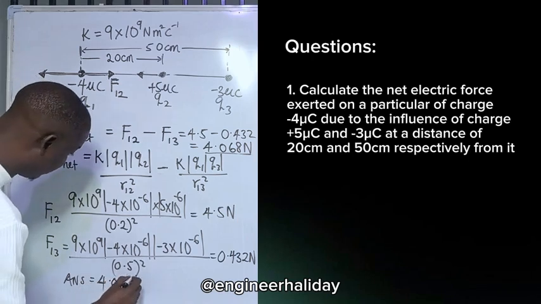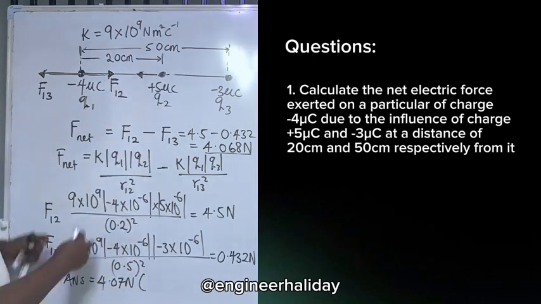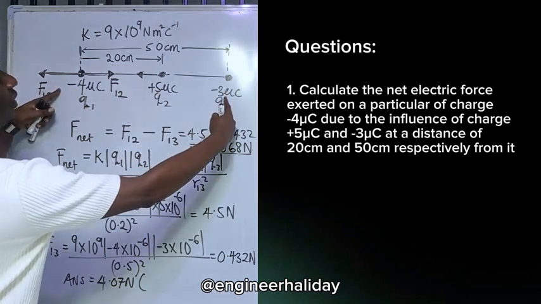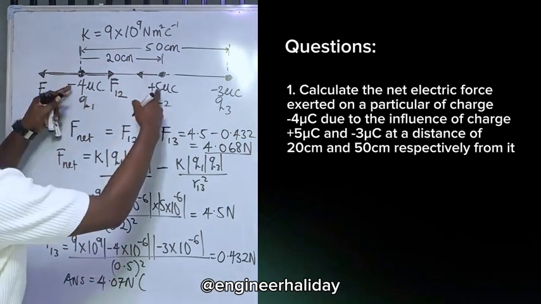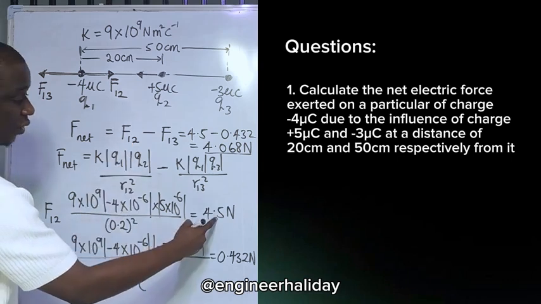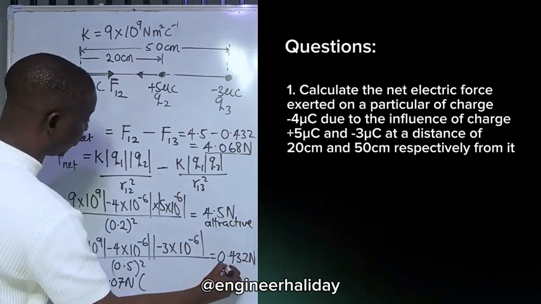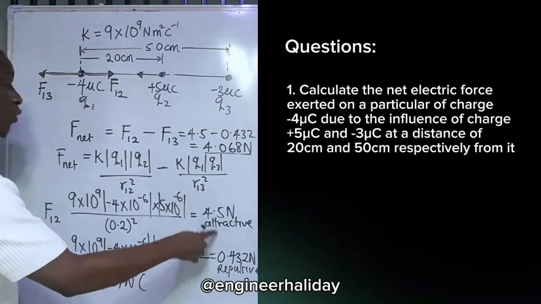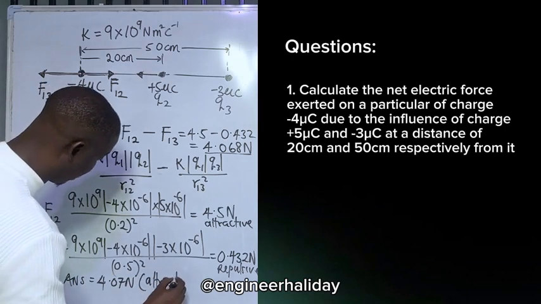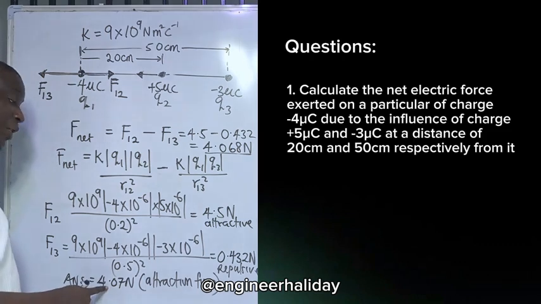Now, what is the nature of this particular system? We have an attraction force closer and a repulsive force farther. So our answer can be that the attractive force will dominate the system because it's even higher. Look at F12. This is an attractive force, while this one is repulsive. So if I should ask which one is bigger, you say the attraction is bigger. So the answer will be attraction force.